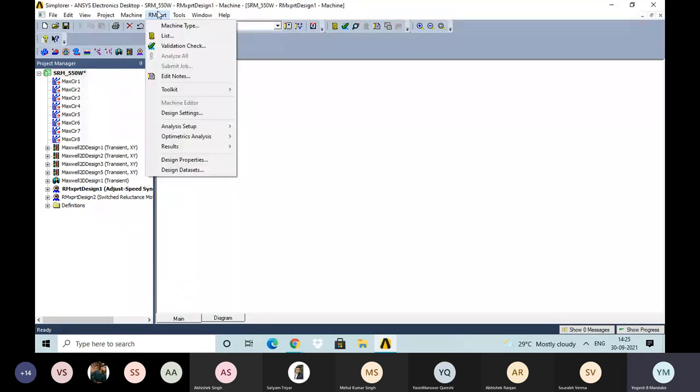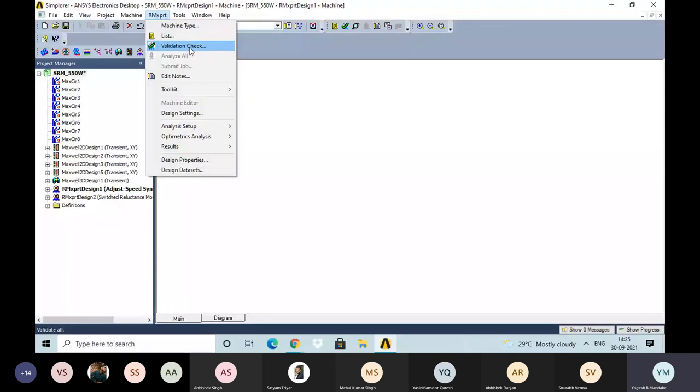Okay, then validation check means once you do the design, then that design will be validated by the software. So what we do, we make the design as per our requirement or as per our understanding, and whether that design is valid is checked by the software. Why? Because suppose for a particular machine there is a condition that this particular variable should be within this permissible limit only, like pole imbalance.